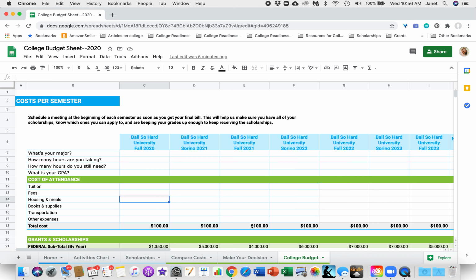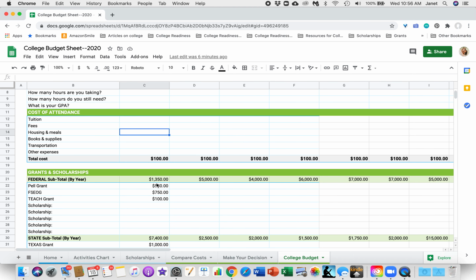So we usually meet about the college budget at the end of July or beginning of August, because usually they do not send your final bill out until that time. And we will put all those specific costs in. This is where we put your Toyota, your Women Lead, and all of that. So when you start getting those in the fall of your senior year, you can add them here. Don't mess with any of the formulas, just add them right here. And make sure and name them.